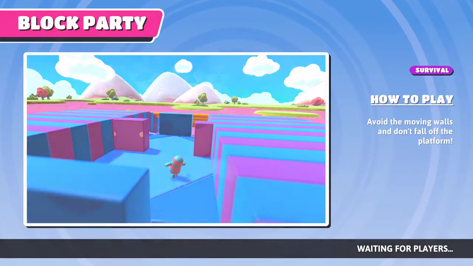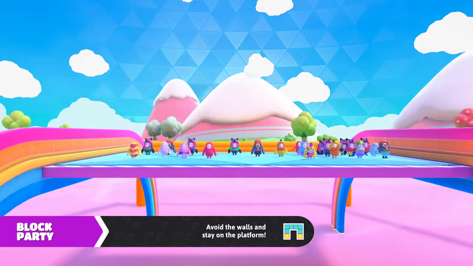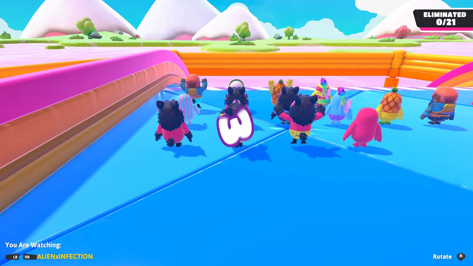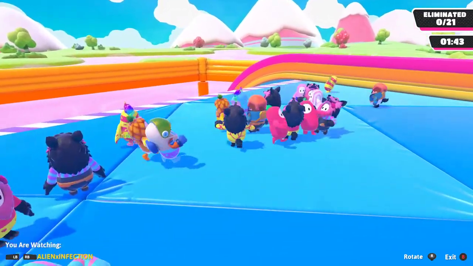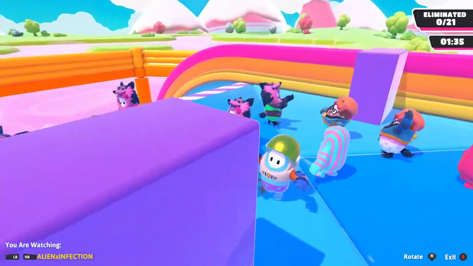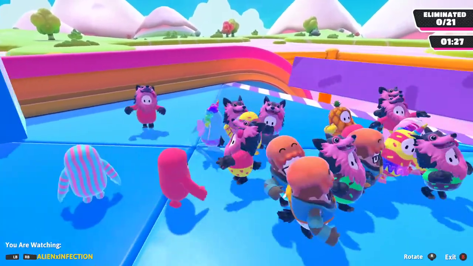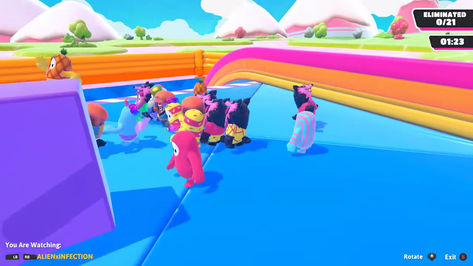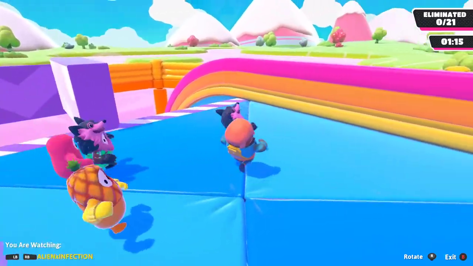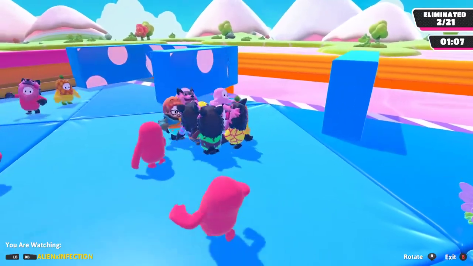No! Let me go! You fool! I got the block party again. Come on! Get it in there! Okay, this mode's pretty good. You just run around and you're trying to keep eggs away from other people. I like this mode. Oh, I got eliminated! Just barely. Alright. Let's regroup and try this again.